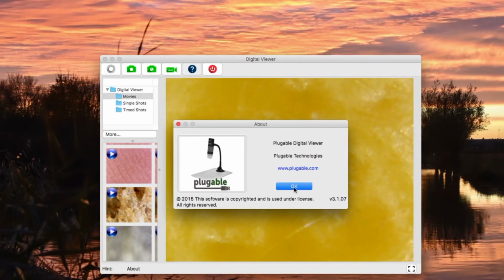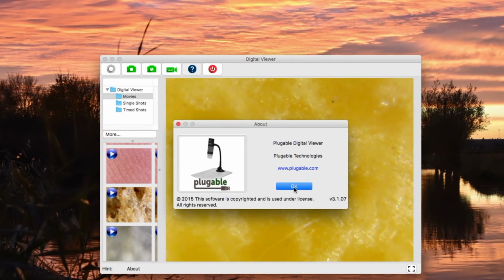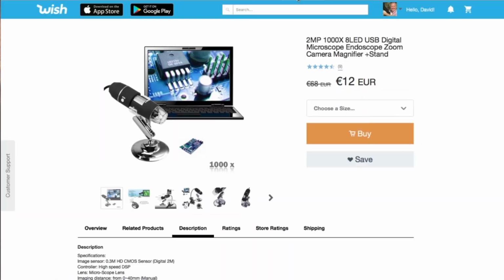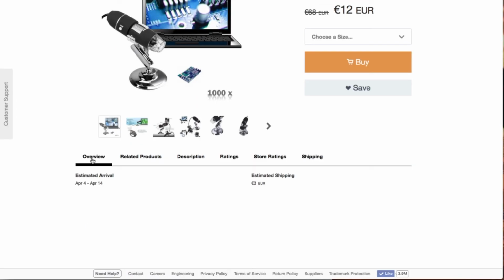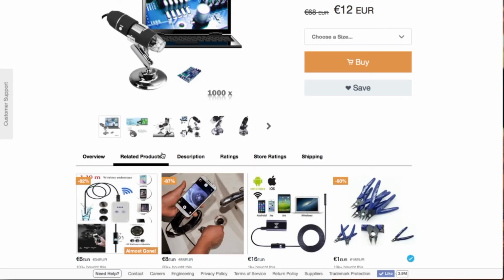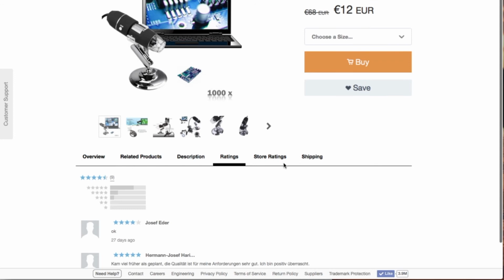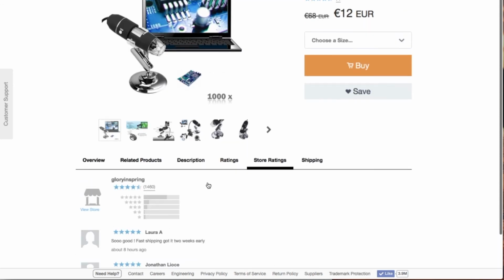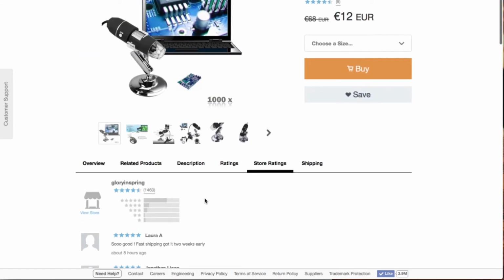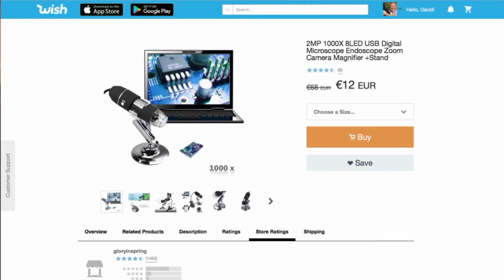So that's the new digital USB microscope on the Macintosh, pretty cool, neat little toy. Check it out on wish.com, real affordable. Here it is on Wish, 12 euros and it's yours. It's not gonna break the bank in most cases. And it's pretty neat. I mean, as you saw, it works, and it works pretty good. The ratings are pretty high for this. I mean, 1400 ratings, and it's a 4.5 out of 5 stars. That's pretty darn good. So yeah, that's the deal.